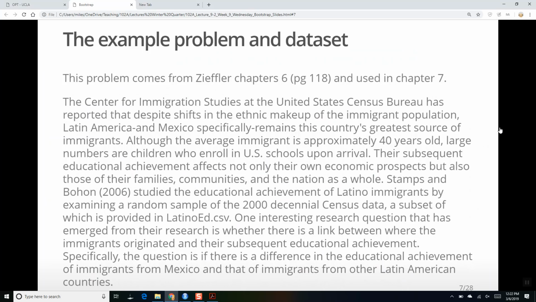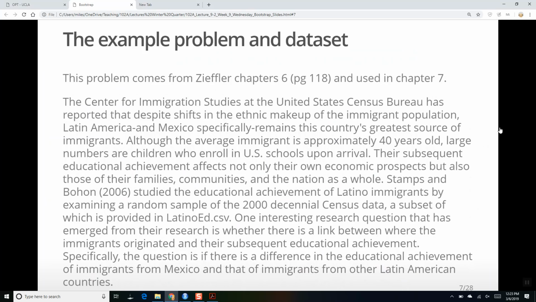The researchers were interested in, for these immigrants who come to America, how far do they go in their schooling? Do they complete high school? Do they go to college? They have these questions because education is highly correlated with a lot of other social things, and wealth and all that.